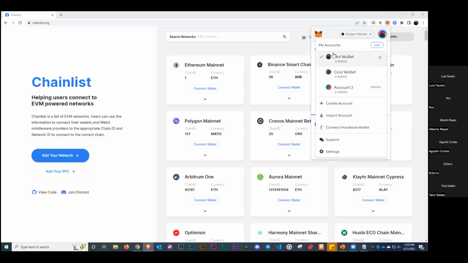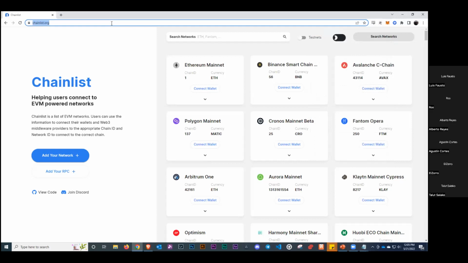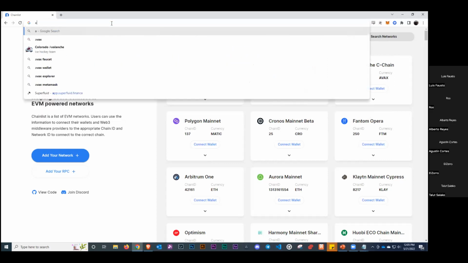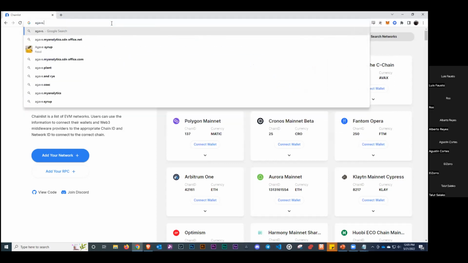And then what should you not connect your wallet to? Connecting to your wallet is fine. Transacting with the location is where the problem is. So let me just, what's a good spot here? What's a funky one? Let's go, Aave.